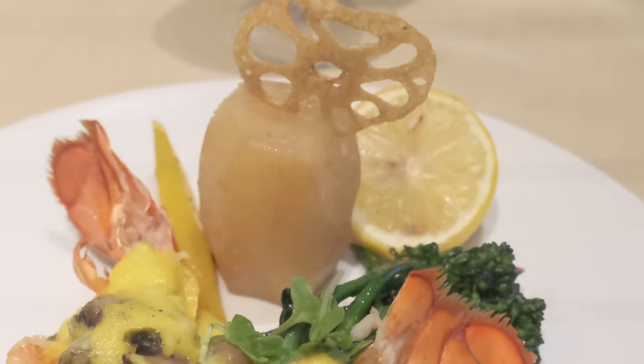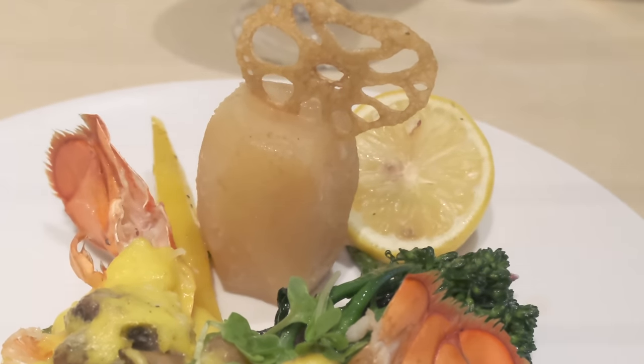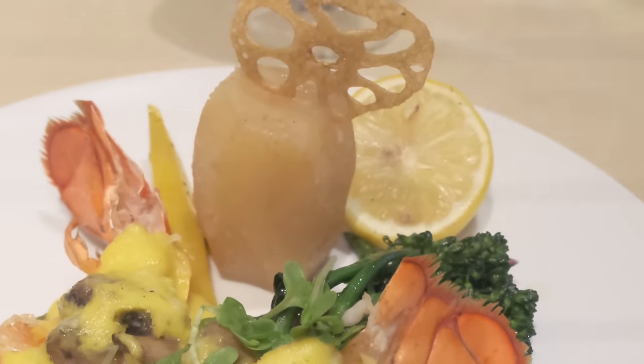What is this thing in the middle of it, though? It's a potato. A tower potato. It's like a baked potato, a roasted potato, and sticking out of the potato is lotus root. You've had lotus root before. What is a lotus root? You've had it before, on Virgin in the poke bowl. You don't remember the pink thing that was sticking out of your poke bowl?